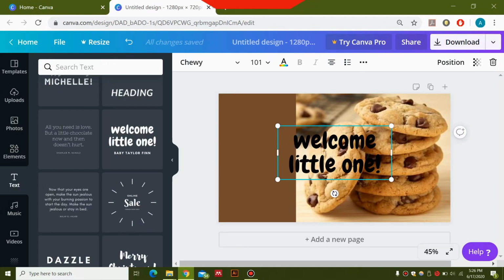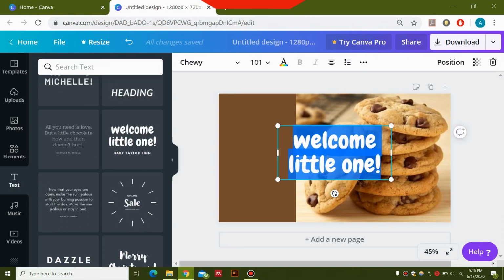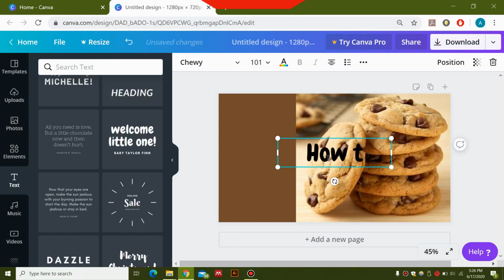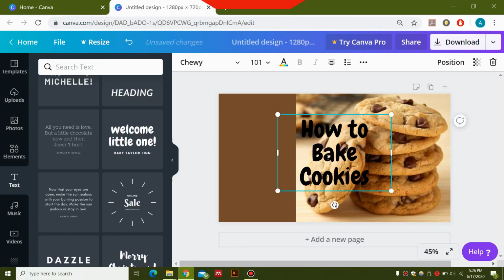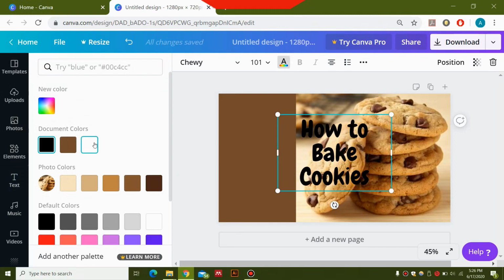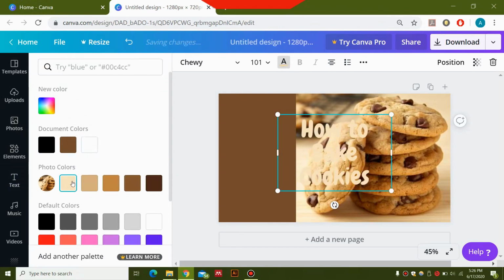Now I'm just going to click over here once, press Ctrl A, and I'm going to write my text. How to bake cookies. Now once you're done, you can just go ahead and select the color of the text. I'm just going to select this color, which is light coffee color. So it's looking good over here.